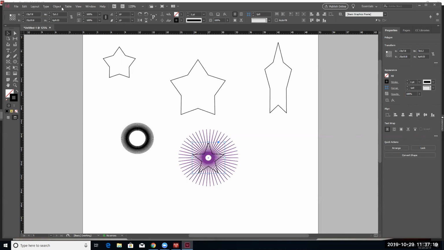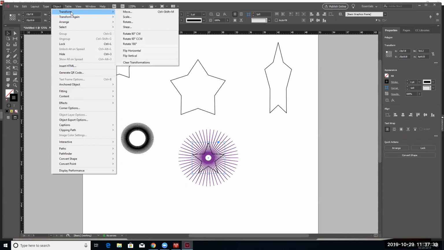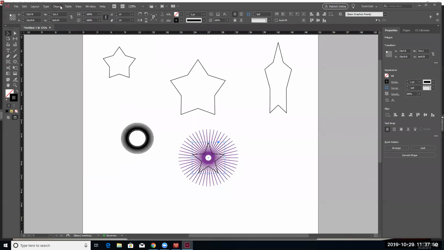So again, it's fun to be able to arrange them. You can stack several with bring forwards and backward, or if you've got just a couple, I actually do the send to back or bring to front. The transforms, there's flipping and rotating and your usuals, moving, scaling, selecting objects above or below, but that Control key can help out a lot.